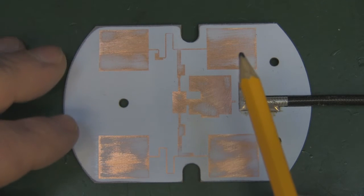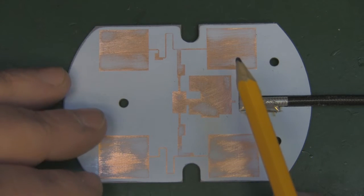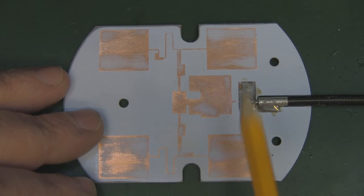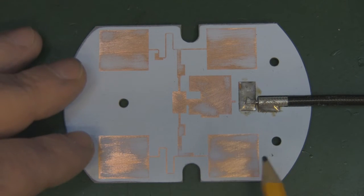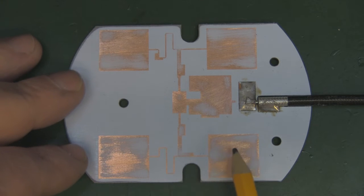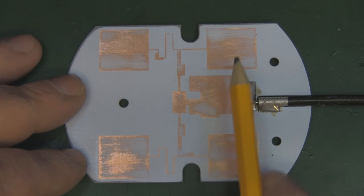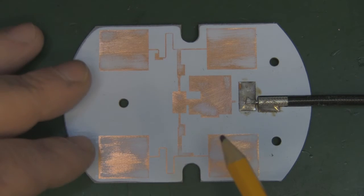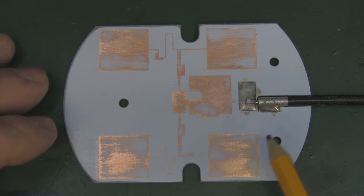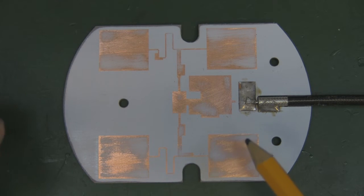And another little thing that I want to bring up while we've got this here, because a few people have said that when we've got the four elements it will definitely be around 14 dBi, and you can add up the elements, say this is 3 dBi, 3 dBi, 3 dBi, 3 dBi, and add them all up, and it'll give you a good indication of the overall gain. It's a nice little thing that you can do to give you a good idea.